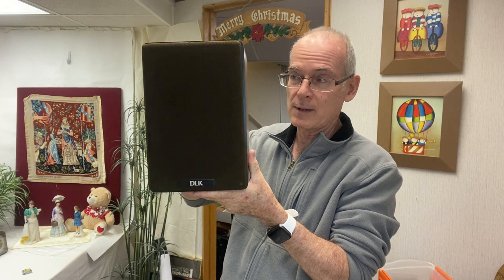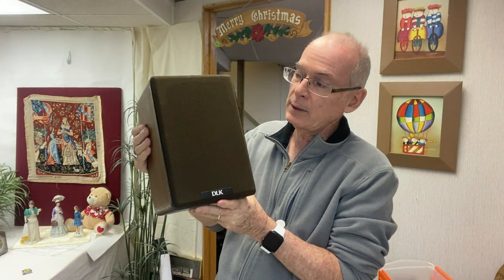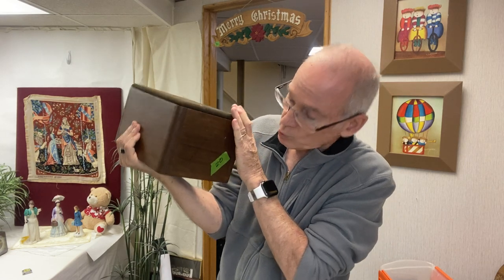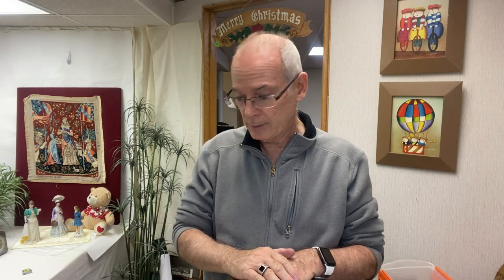So, I went to the last day of an estate sale. I wasn't sure if I'd find much, but I actually found some great stuff. I found two DLK speakers — these happen to be made here in the Twin Cities, in St. Paul. I paid $10 each because everything was half price, so they were marked $20. But these are a $100 to $150 pair of speakers — that was a wise investment. I also found some Soundmasters, which is what DLK became after they got sued over the name. I found another one of those speakers — a little smaller, but I hooked them up to my stereo and they sound great.